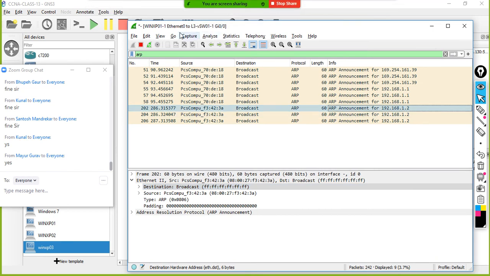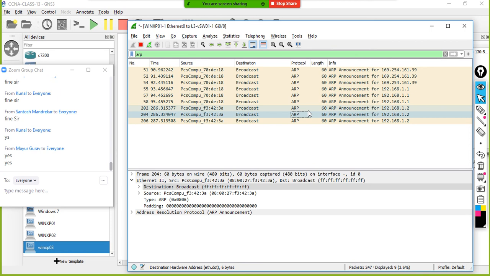This is the Windows XP1 computer, guys. Did you see on the top? Did he receive it or not? The 1.2 broadcast. Say yes or no, everybody. This is what I am trying to show. This is the Windows XP1 computer. He received that broadcast. Whenever ARP sent that, he received it.